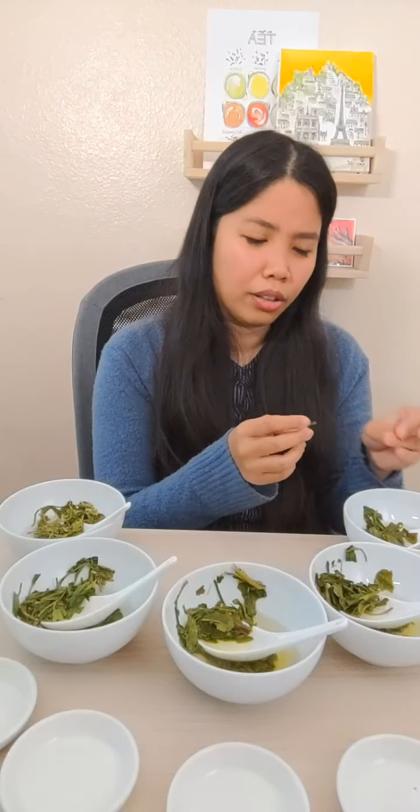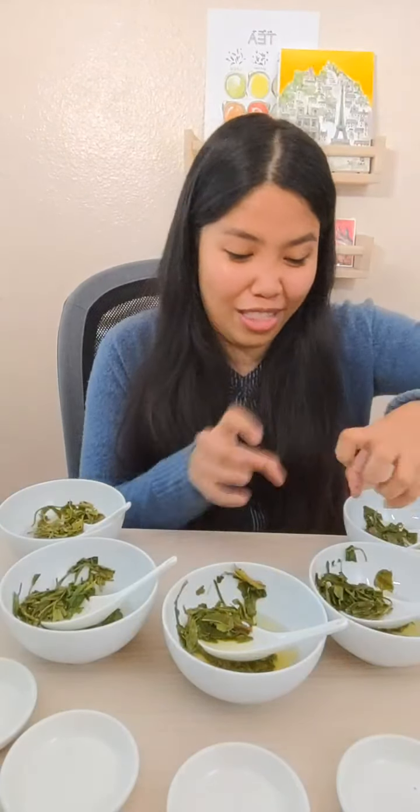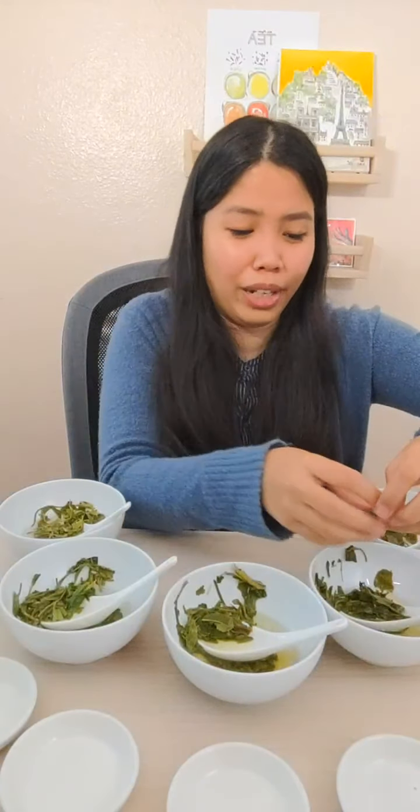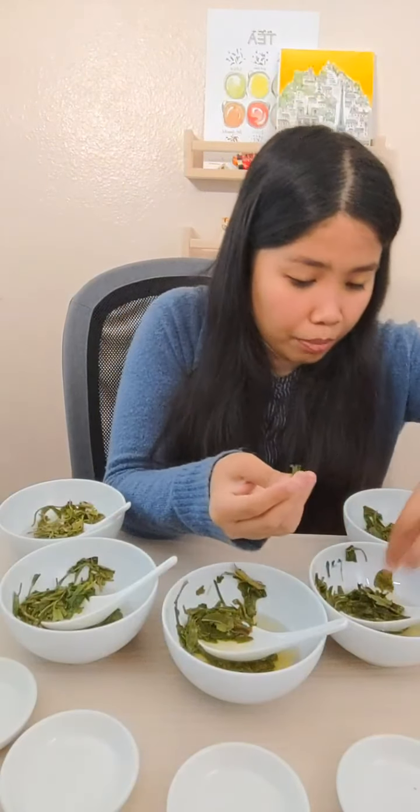And you can also be like, oh, this year's leaves are a little bit harder than the others. Or last year's leaves are a little bit softer. Or this person's harvest for summer is a little bit more tough. This person's harvest is a little bit more soft. Then see what the differences are when you actually taste. So many things you can do to solidify this information in your brain. The more that you can use your senses to do different things, smell, touch, taste, look at it, bathe in it, try to describe it in different ways, the more the information will solidify in your brain, which is what I'm doing right now.